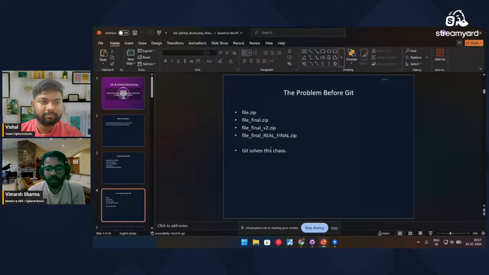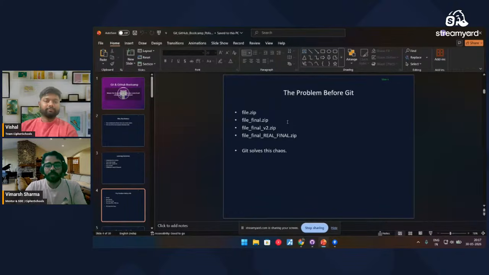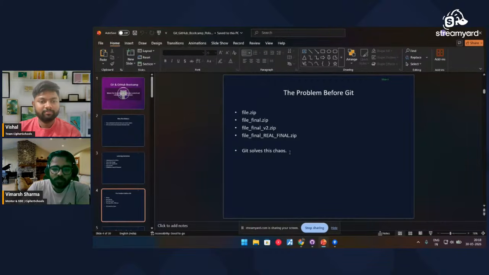That was the reason Linus Torvalds, the founder of Linux, made Git. He made it so that he could track whatever changes he was making as well as ask others to collaborate on it. That was the sole intent behind the creation of Git. Now coming back to why we even need it: if you only push updates as a developer, I will not be able to understand what your psychology was behind whatever update you pushed or whatever fixes you made. Just to create more transparency and to understand better how things are going behind the scenes as a developer, I need to check what changes you have made. It's basically your history of whatever you have done with the program. That is why Git was used, and it solves that chaos.